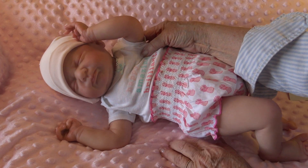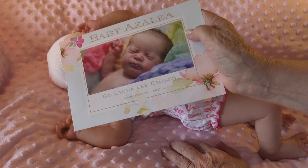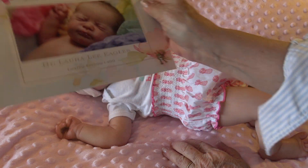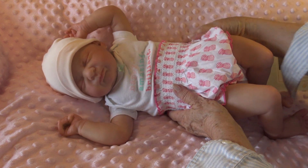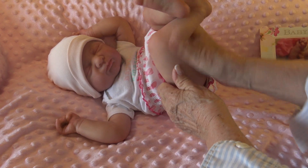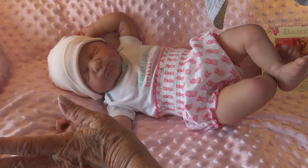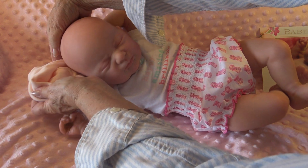I'm in love with this sculpt. She is Baby Azalea by Laura Lee if you are interested in her. She is absolutely a perfect size and she's so beautiful. Look at these little legs and they cross. Yes, they do. They cross — and check out her head now, she's not deformed anymore.